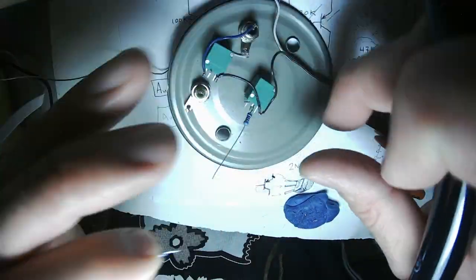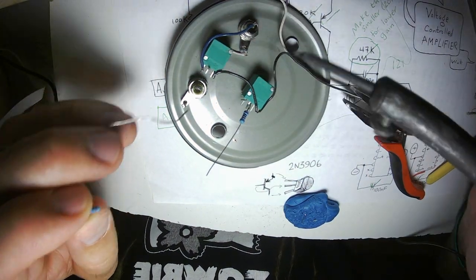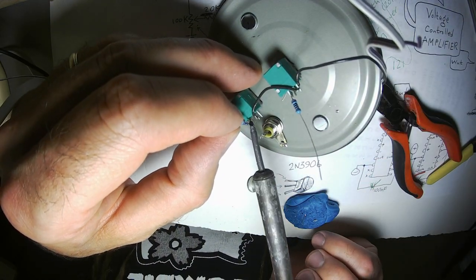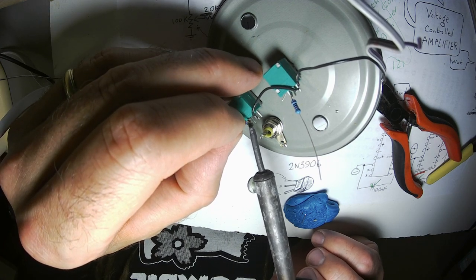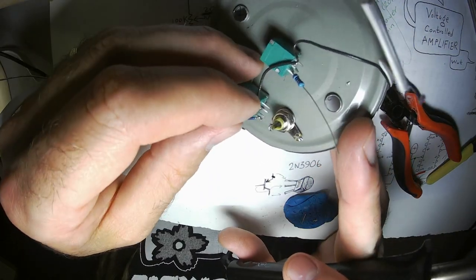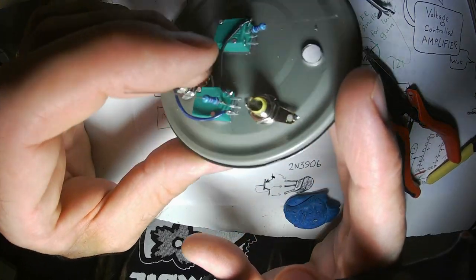Something important when you're building point-to-point, freeform, airboarding, is you don't want to wiggle around too much once you have your part nice and set and where it needs to go. I'm going to let go of it, let the solder cool, try to stay perfectly still until it's fully cool. That does look a little bit cold.